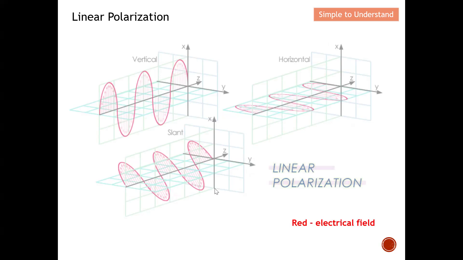Let's take a close look at the diagram — this picture is worth a thousand words. At the bottom is the Earth's ground. The red color is the electric field. Remember, polarization actually depends on the electric field — we concentrate only on the E-field shown in red. In this first example, you can see that the E-field is on the vertical plane, so therefore we call this vertical polarisation. In the next example, the E-field slips onto the horizontal plane, and therefore we conclude that this is a horizontal polarisation.